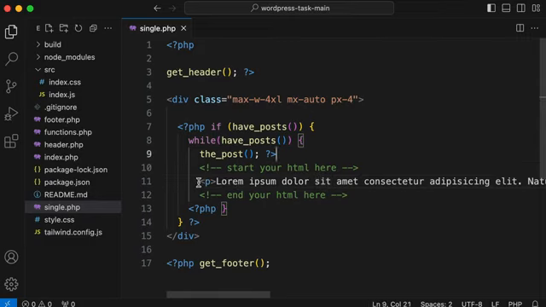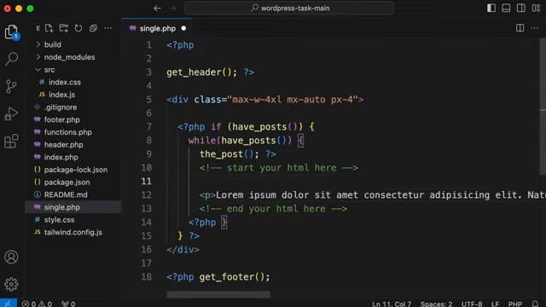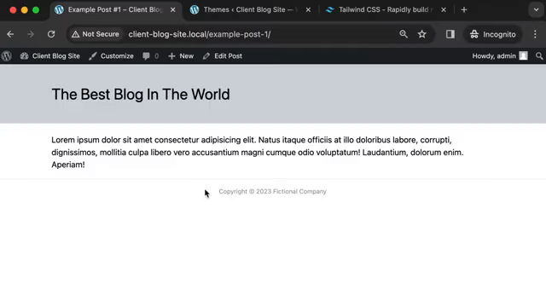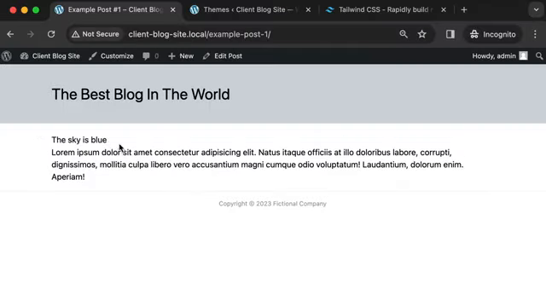So just for a quick exercise, do this with me. Right above line number 11, so right above that hard-coded paragraph, let's have a heading level 1. So H1, hit tab. Now inside there, you could hard code it to something, right? So I could say like, the sky is blue, and hit save, and then obviously if you refresh, there you see that. Now, from a CSS perspective, it doesn't look like a heading level 1. That's just because Tailwind resets everything to look like standardized text, but let's not worry about that for now.